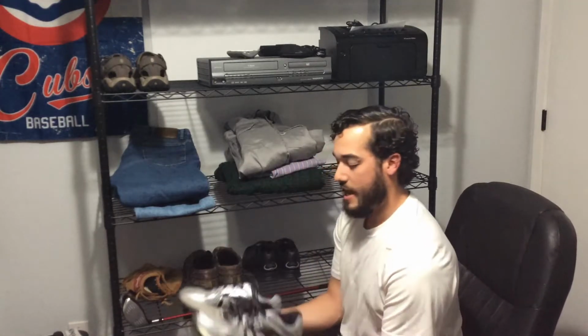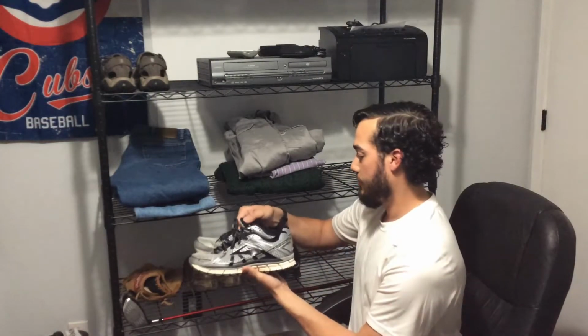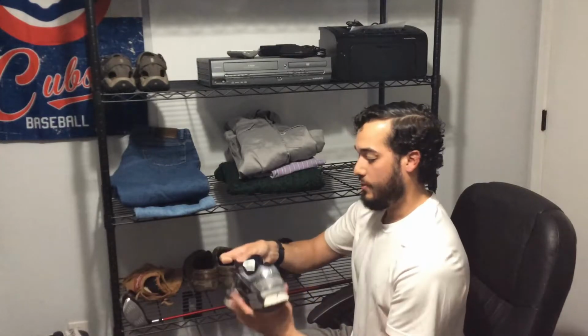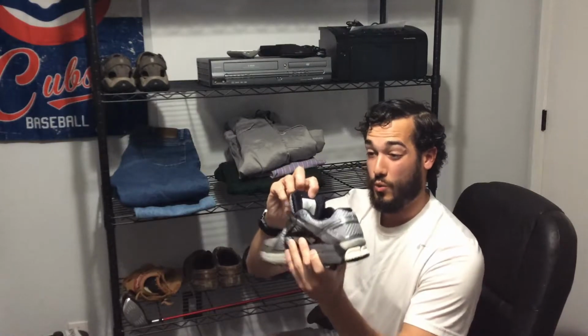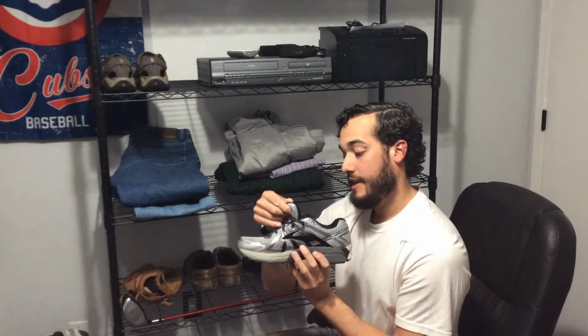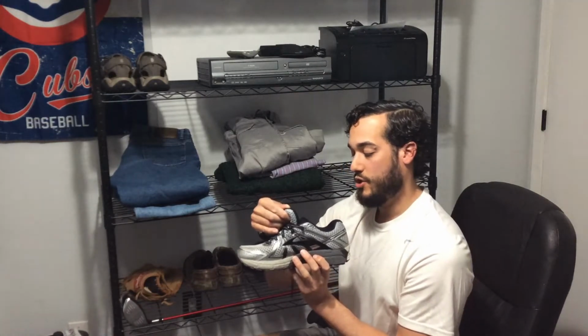Let's see, we'll just stick in the shoe department. We have a pair of Brooks GTS 17s. This is a black and silver pair. I think these are going to do really well. Now, the size tags on both of these pairs of shoes are really worn. I can't see any of the US size, but I can make out 7.5 UK. And I can read the centimeters, which is 26.5.